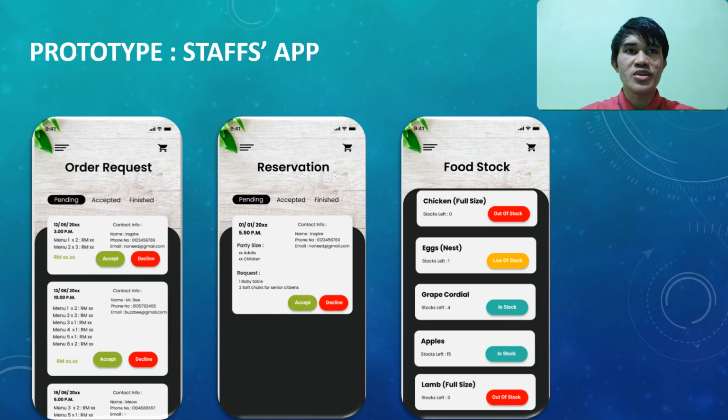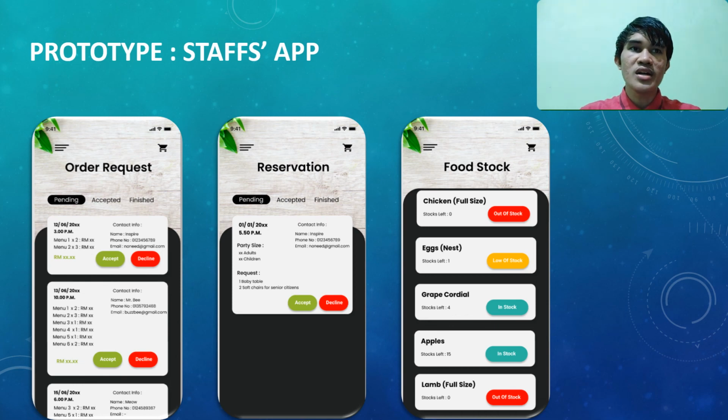As we can see from the interface, some of the food that is already out of stock will be bold in red to remind the staff to purchase the necessary stock. And if it is almost out of stock, it will be bold in yellow to remind the user that the item is almost out of stock.